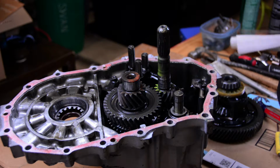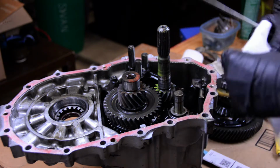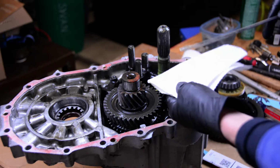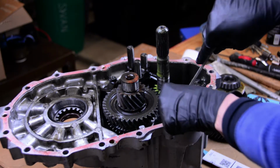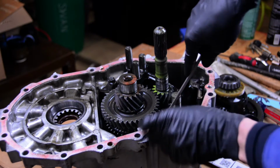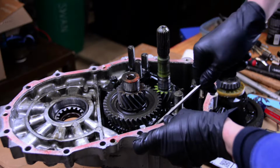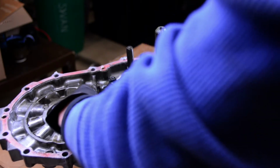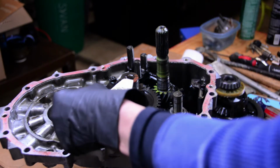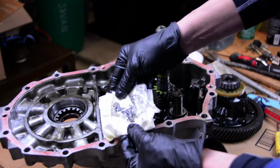So that brake clean wasn't working out as well as I would have hoped, so I came up with an idea to fold up some paper towel, put it on a screwdriver, and get it pushed behind the gears and slide it out along the bottom of the case. This worked really well for me. I actually don't think I'll ever have to use this tactic again for anything. It's a pretty specialized technique, but it worked great. You can see all the aluminum coming out in the paper towel in this shot right here.